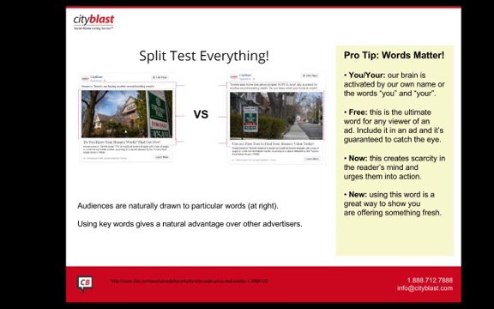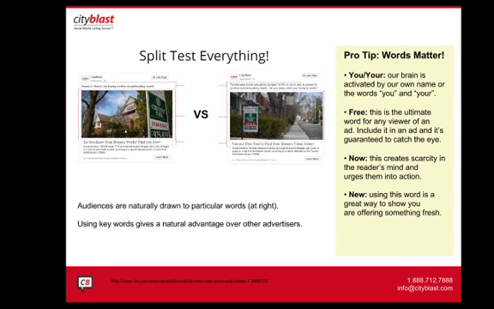Just a few pro tips on the side. When you're thinking about exactly what kind of ad copy you want to include, these are the four easiest and best tips that I can give. It's just words matter. Use "you," because your brain is stimulated by the fact that you're being addressed personally. Free, of course, everyone loves something that's free.